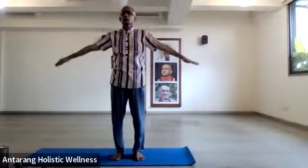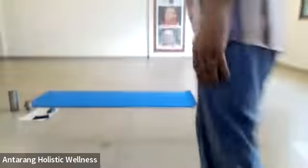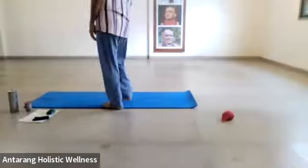Breathing out, bring the hands to the sides. And then sit down and relax. You can do Kapalbhati till we start the class.